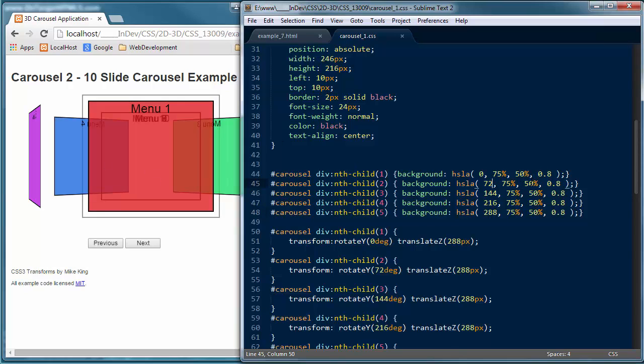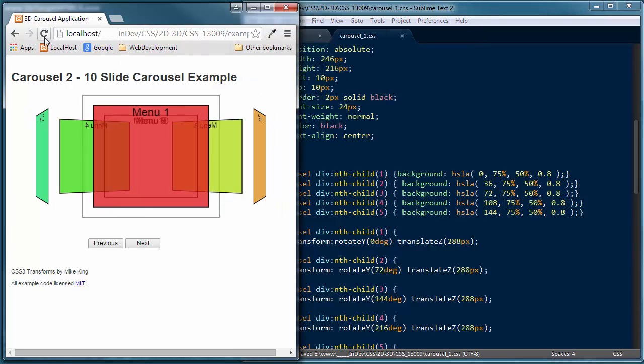So the first thing I want to do is change our hues, so that we get different colors. I'm going to have 36. Then I'm going to come down here and say 72. Then here I'll say 108. And then right below that I'm going to say 144. All I'm doing is adding 36 degrees to each one of those as I go, starting with 0. So I'm going to save those changes, refresh my browser window, and you'll notice now we've got a little bit different offset.